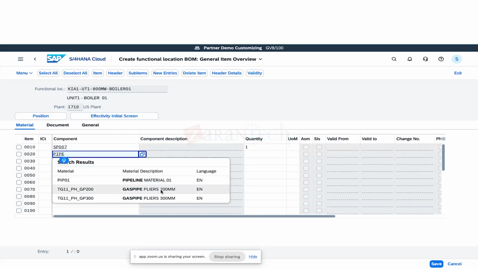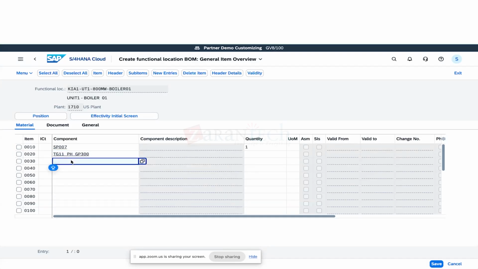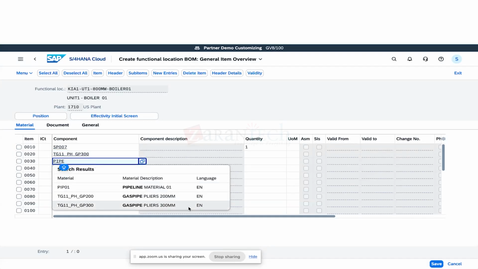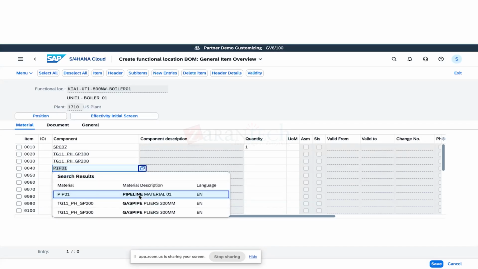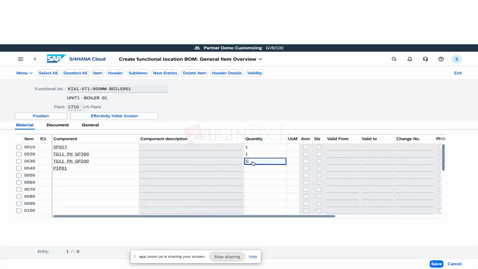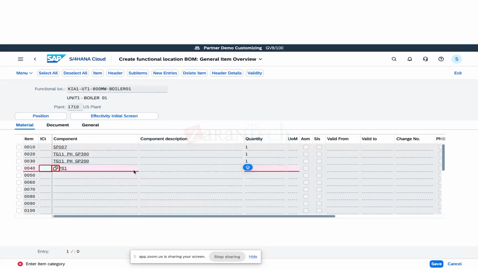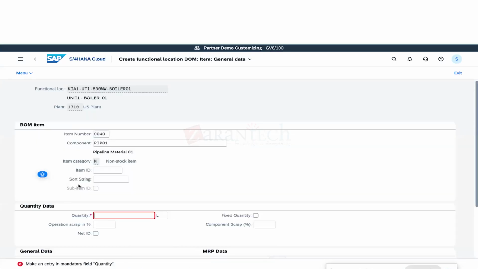Yes, pipeline material, gas pipeline fillers. Another one is standard. Pipeline material also we will select. So the item category, let it be a stock item. So it is not of plant category. So let me select it for N.